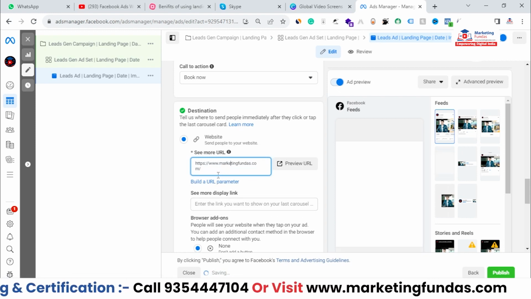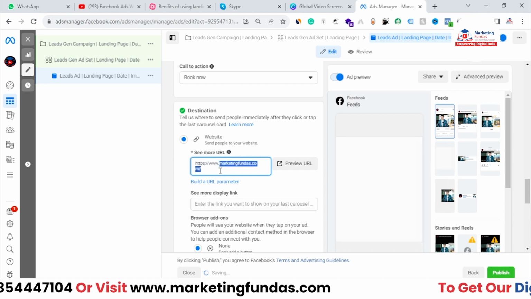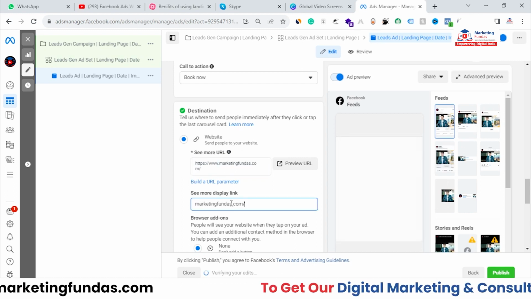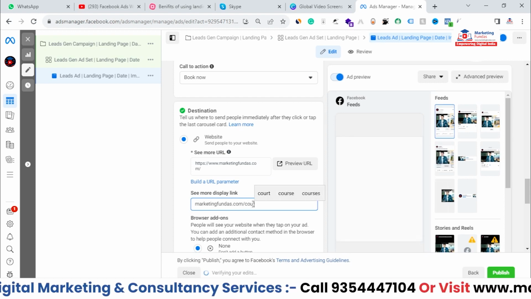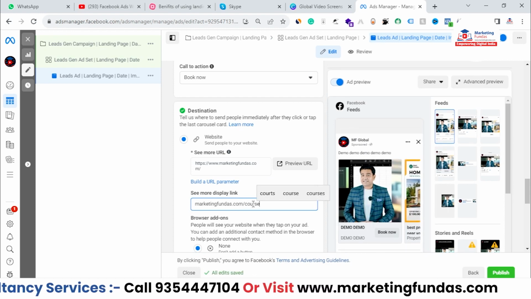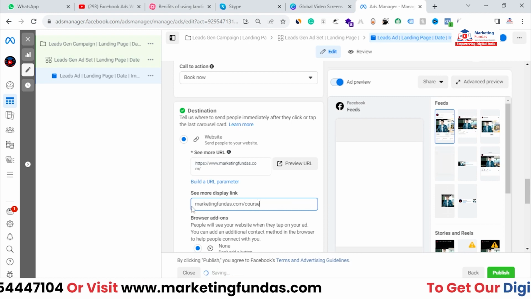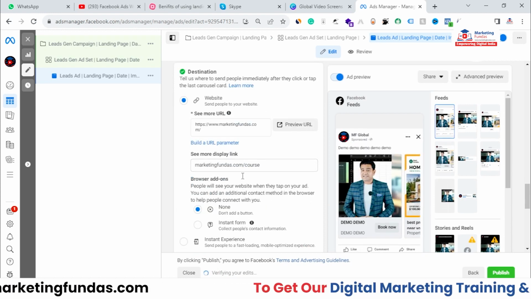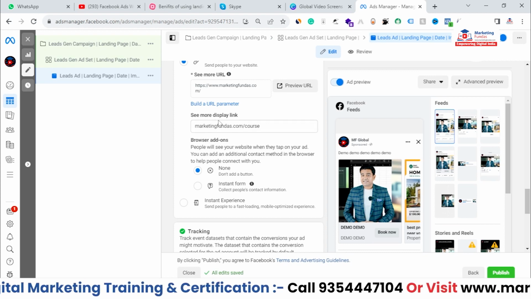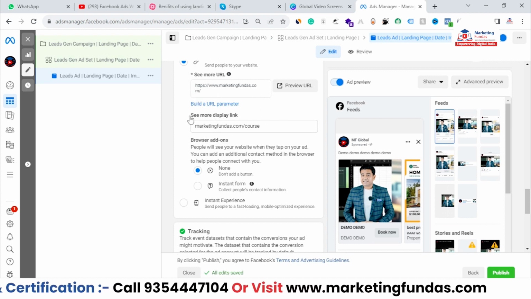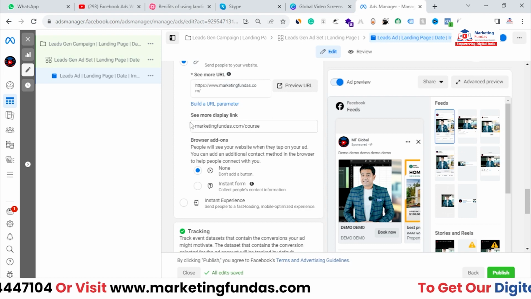Let me just copy it and paste it here, and here you can add the course like this. So this is the link which is going to appear in the ad, and your users will be able to see this particular link, and if they click they'll land on this link, right? So this is how you can do it.